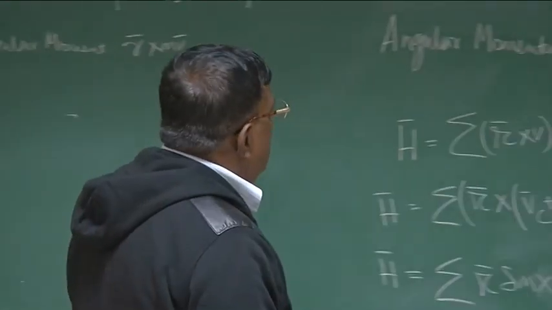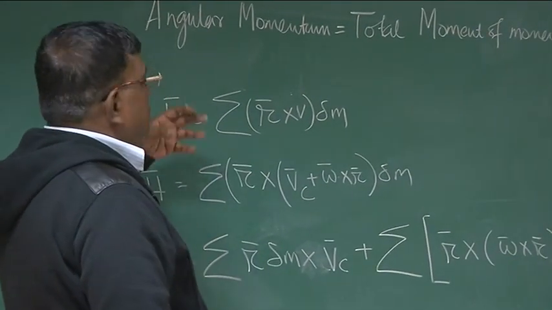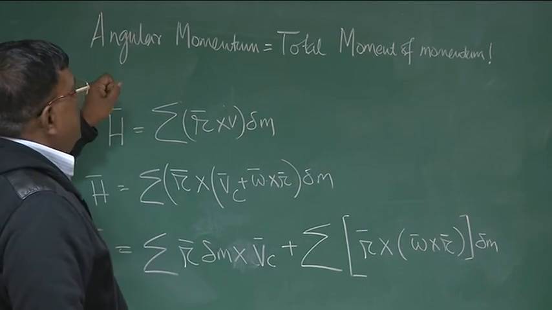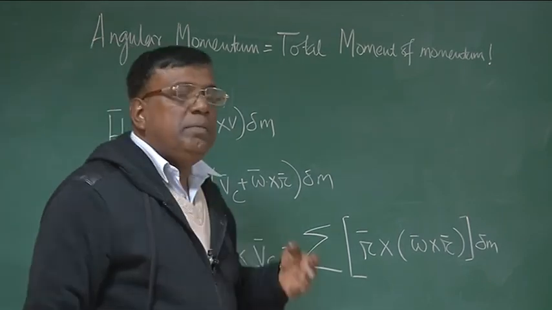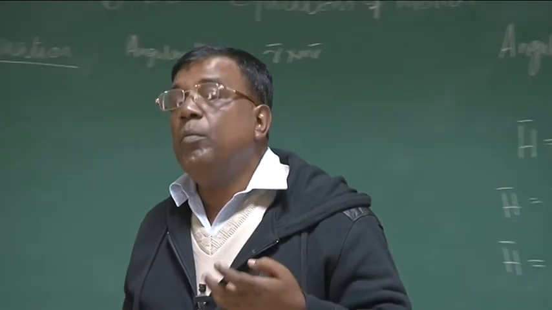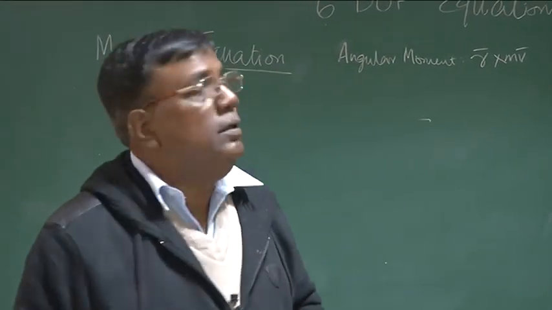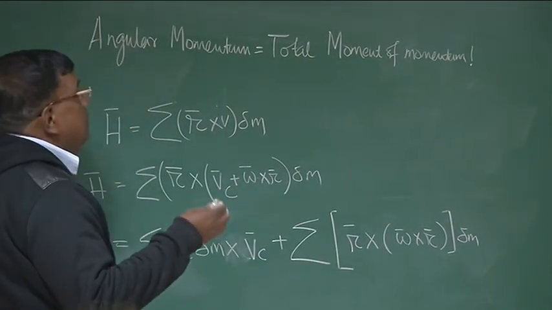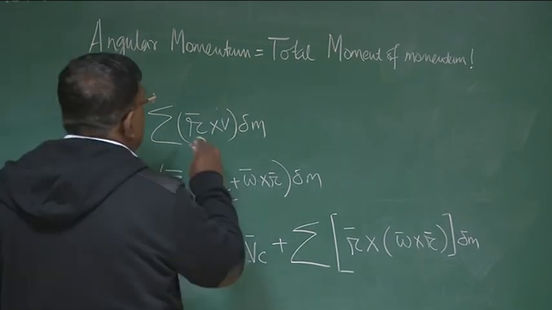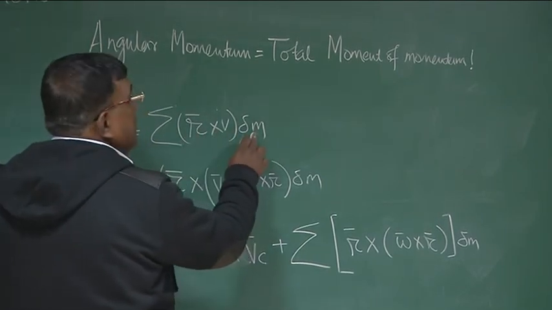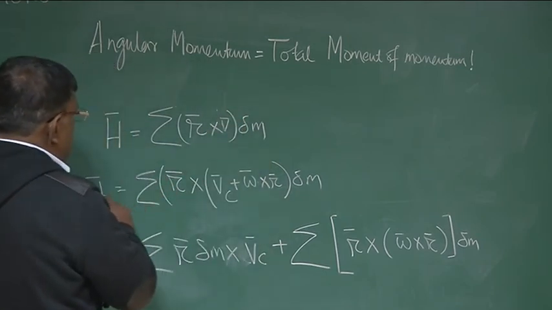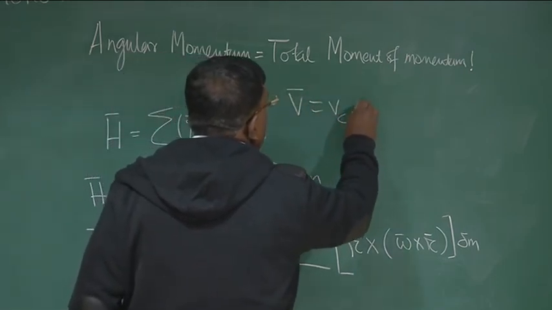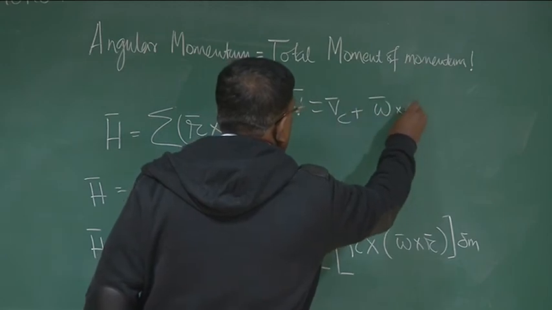Okay. So now we are trying to define the expression for h, the angular momentum. Just to recall, angular momentum, as we interpret in class 10th, 11th, 12th, is the moment of the momentum, the moment of the linear momentum. I thought it should help you to understand. Moment is r cross force, so the moment of a momentum is r cross mv. Here, r cross mv, with delta m taken out, and remember v is nothing but v equal to Vc plus omega cross r.